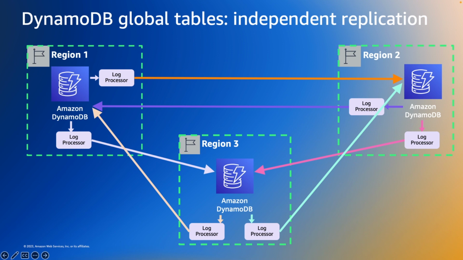Now, Global Tables is often used in the case of DR, and our customers will run multiple replicas, multiple copies of the table in different regions. In order to speed up this replication and also allow for independent isolation of specific regions, the replication system is working in parallel. So from region 1, we have a log processor sending to region 2 and a separate system sending to region 3. There are no dependencies. Obviously the DynamoDB table needs to exist, but assuming the table has not been deleted by you, we will be able to replicate it to the remote regions.